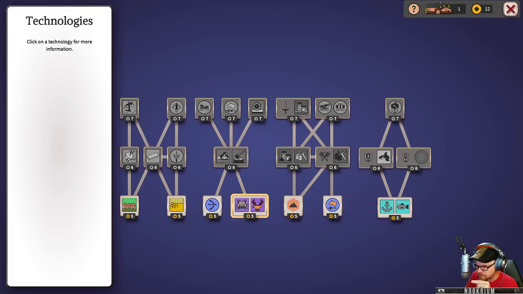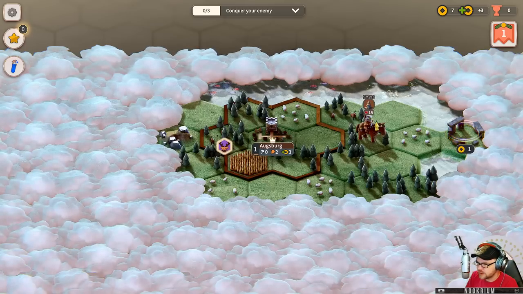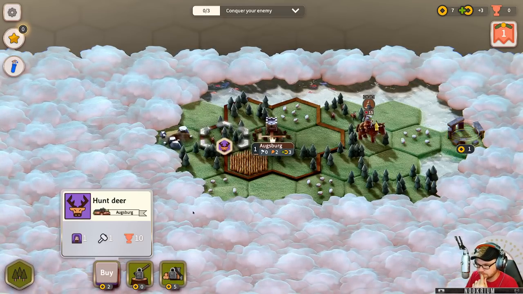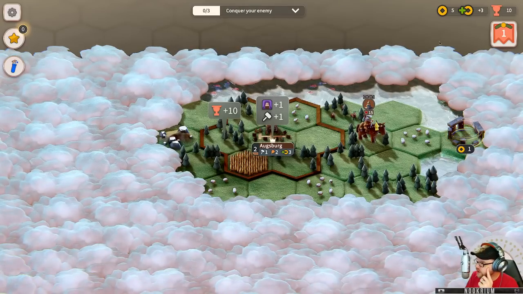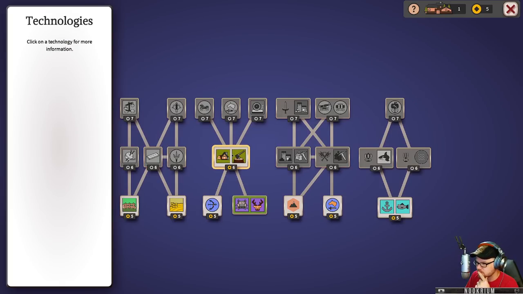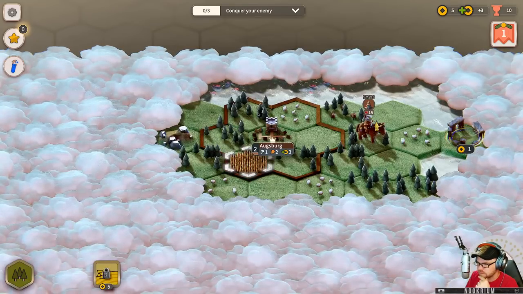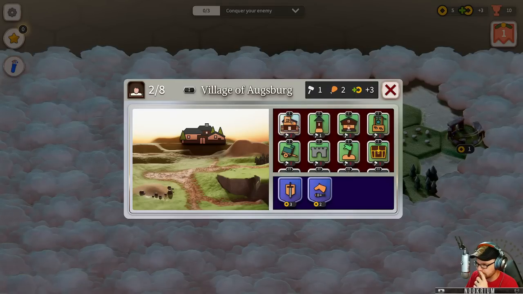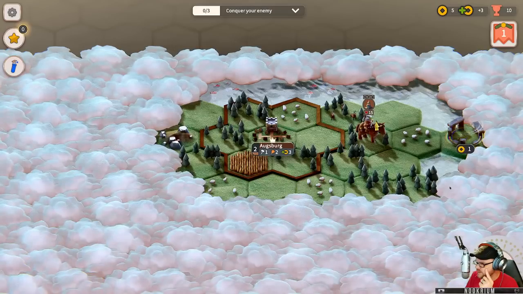Let's do this one, because then we can hunt the deer, the one deer we've got here. And we need to go and get, we only got 5 gold left. We need to get that so we can hunt that. Yeah, we'll have to wait until next turn, when we get some cash.